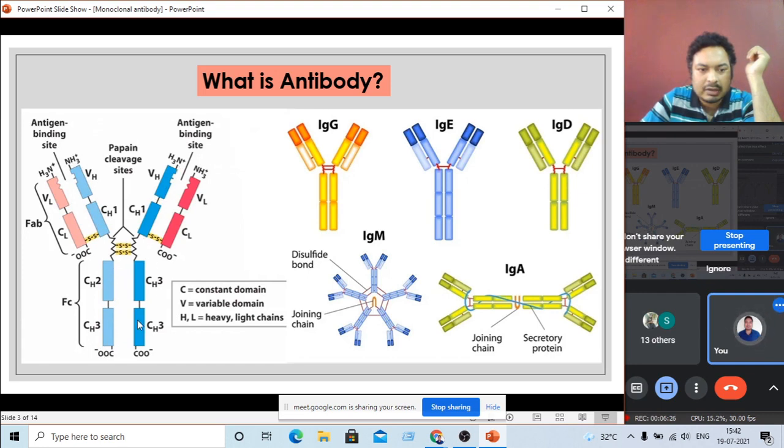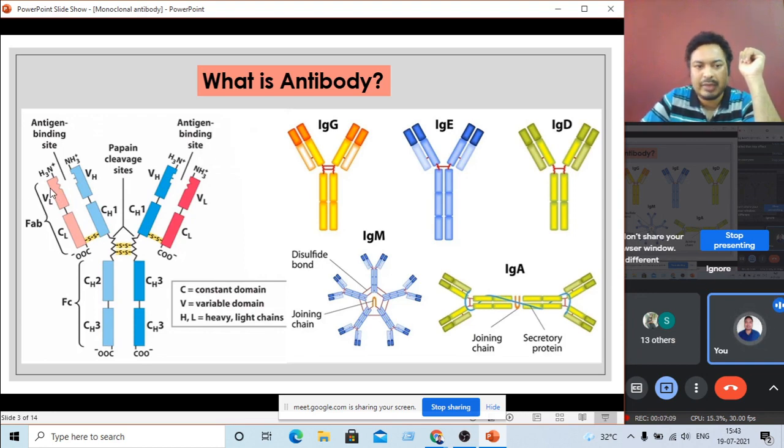This is also another long chain, and these two are the small chains. So there are two smaller chains and two long chains. These two long chains are called the heavy chains, and these two are the light chains. This is one light chain, this is another light chain, and these two are the heavy chains. So in an antibody there are two heavy chains and two light chains. Then you see over here it is written as VL, VH, VH, VL. Now what is V? V actually means variable.